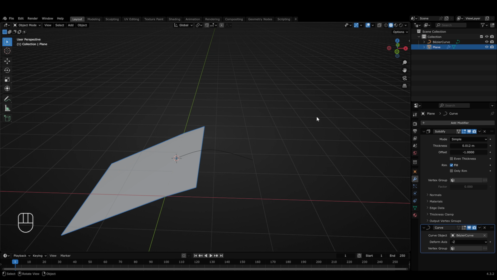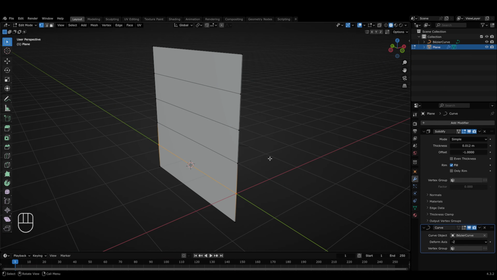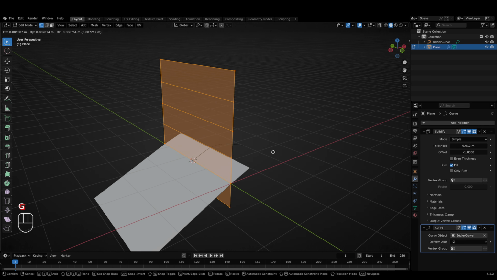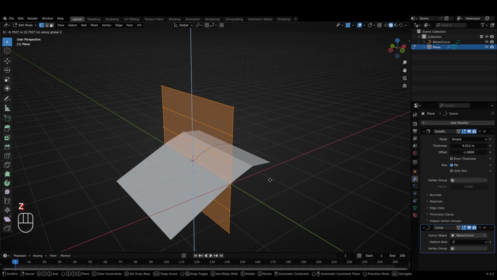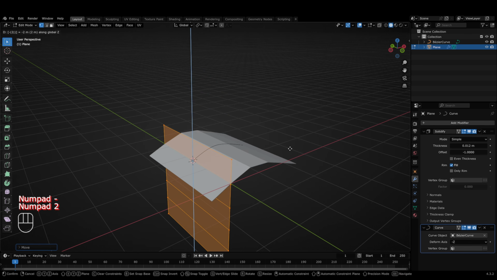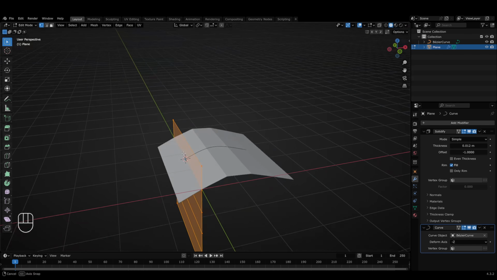Now, if I press tab to enter the edit mode, then we'll notice that the plane gets back to the original position. So what I'm going to do is that I'll go to the curve modifier and turn on this option, which is to display the modifier in the edit mode. And now I'll press A to select all and move it down in the z-axis. Then we are able to see a similar motion of the plane along the curve. After this, I'll move this plane down in the z-axis by around 2 meters, and this will ensure that the page of the book is bended like this following the curve, and over here we have this part separated for the binding of the book.